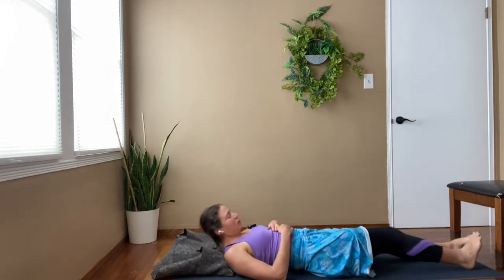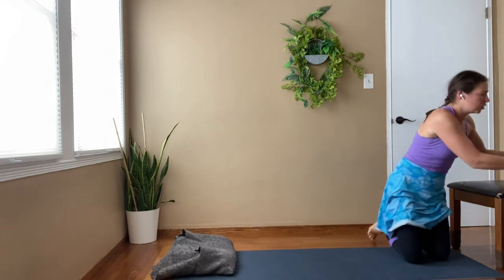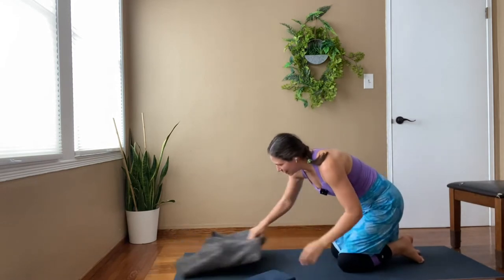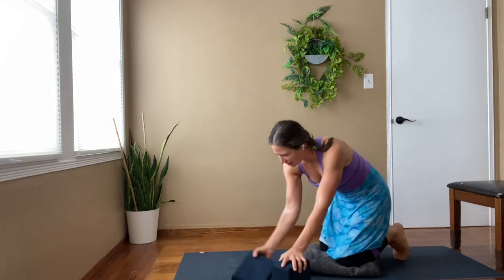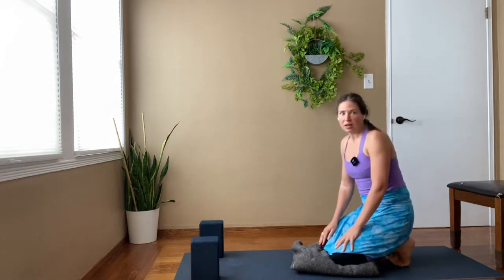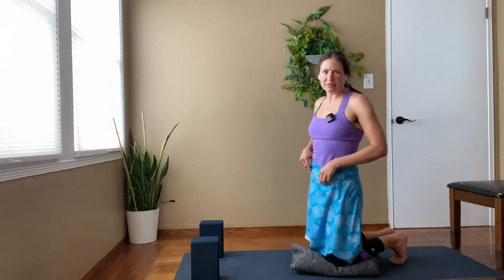All right, we're gonna come up. So come on up to sit and you can take a look at where we're going next, how we're setting up. So I'm gonna take my blanket into the middle of my mat. And then I'm gonna bring my two blocks on to the front of my mat. So I'm gonna be kneeling on the middle of my mat.